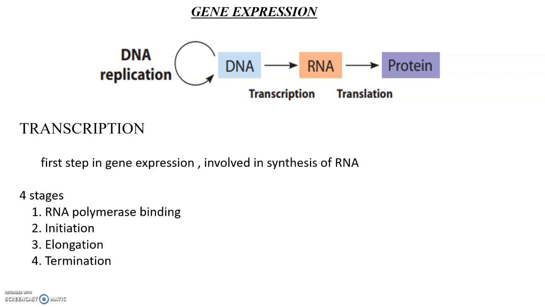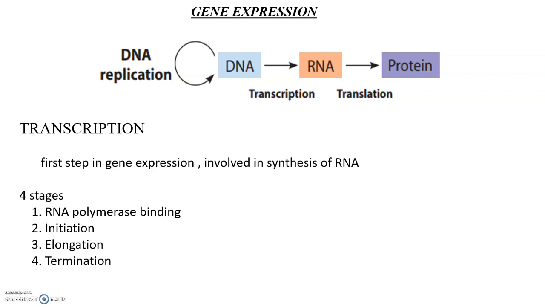So till now we have studied genome organization. Now let's move on to the next topic, that is gene expression. Gene expression is the process in which the functional product is obtained from the template DNA strand. The functional product may be a protein, and this protein is synthesized by steps in which DNA to RNA transcription takes place, and from RNA to protein translation takes place. This protein is the final product of gene expression. In a few cases, RNA will be the final product of gene expression, and it functions as such within the cell.